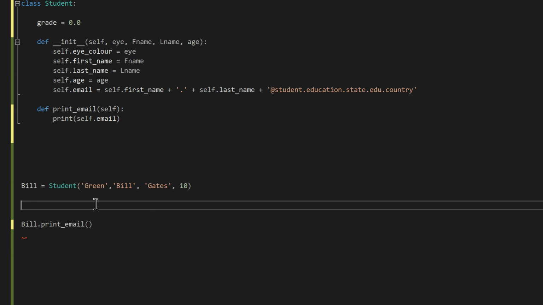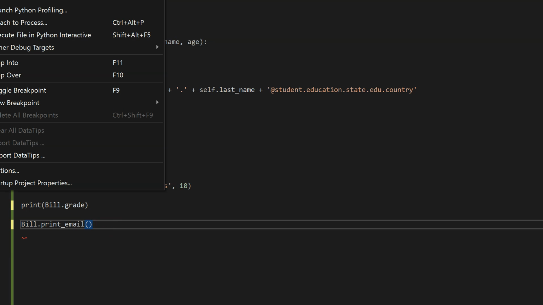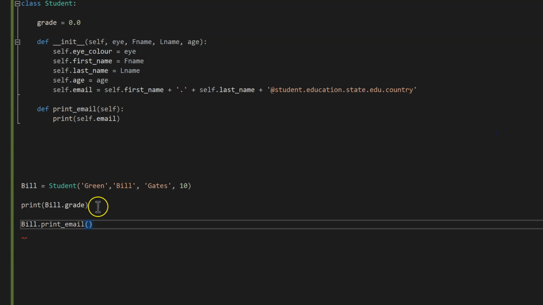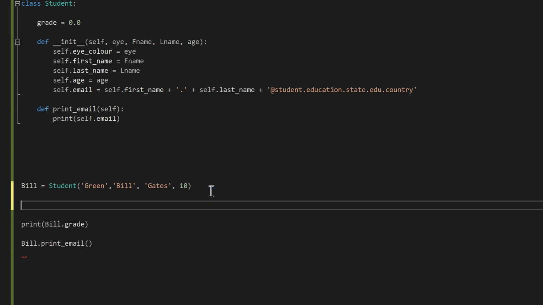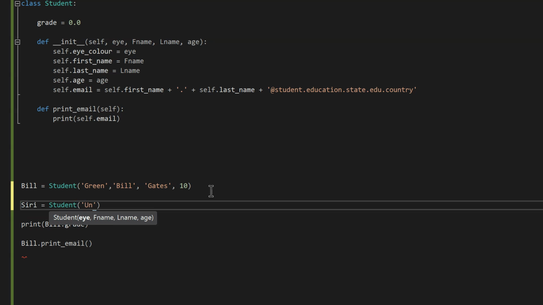So if we do this, print bill.grade, it should print 0.0. So Bill has a grade, and that is 0.0. And if we did one more example, let's do Siri. Siri equals a new student with unknown eyes, just for change.